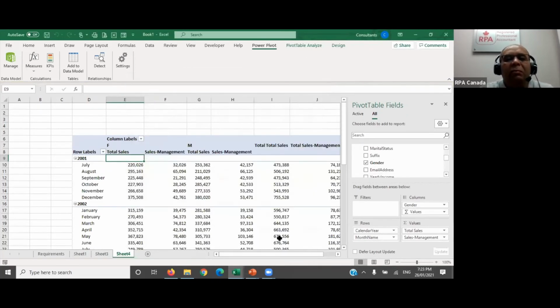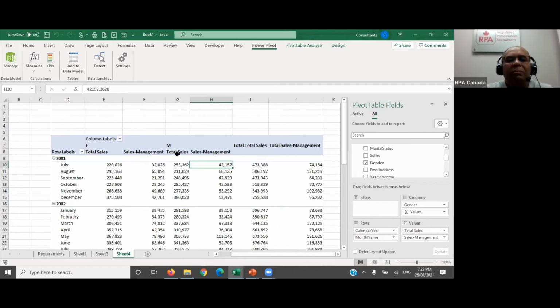And that's it. What it did is add this: the total sales made to the female. Out of these sales, this is the sales made to those female who are working as manager. This is the sales made to the male, and this is the sales made to those male who are working as manager. So just by means of one single measure, the whole report is updated automatically.